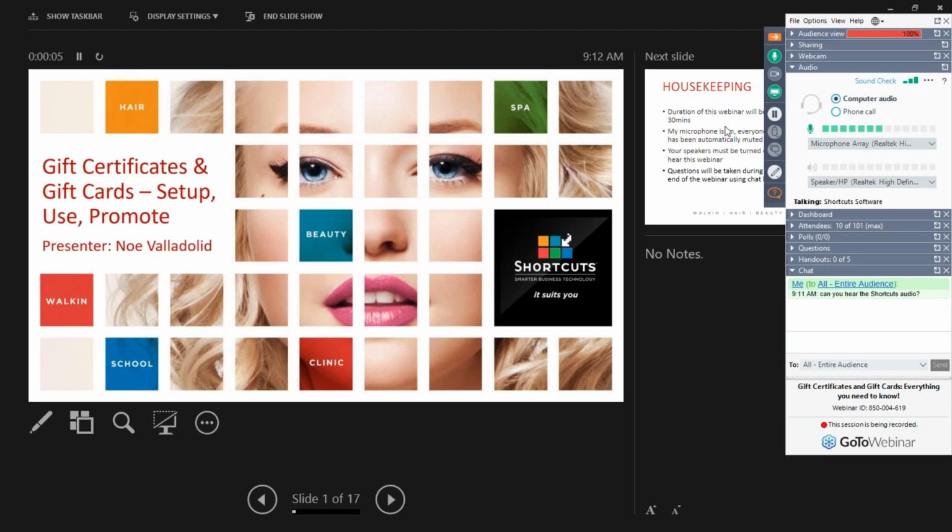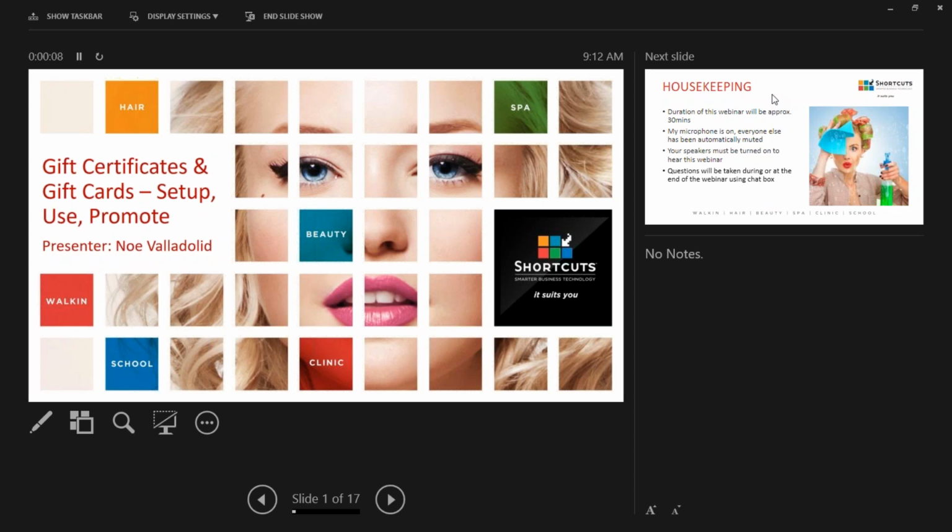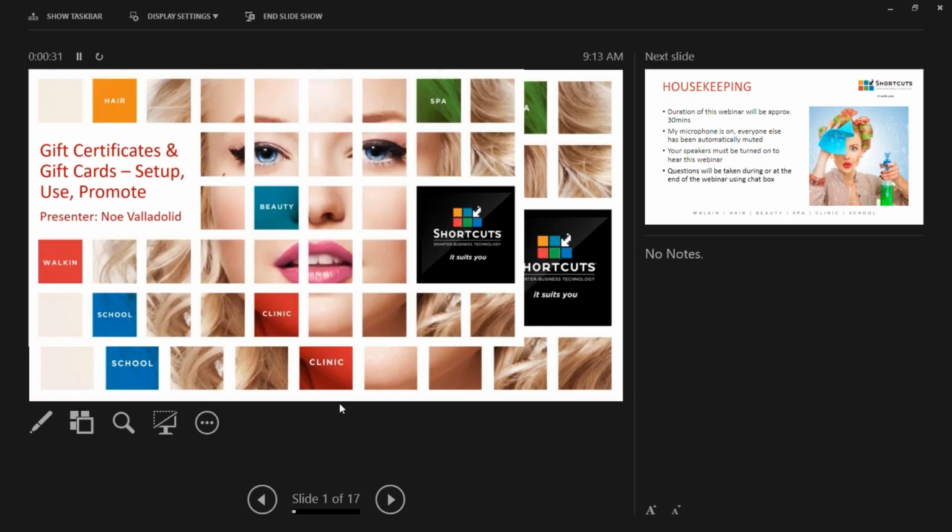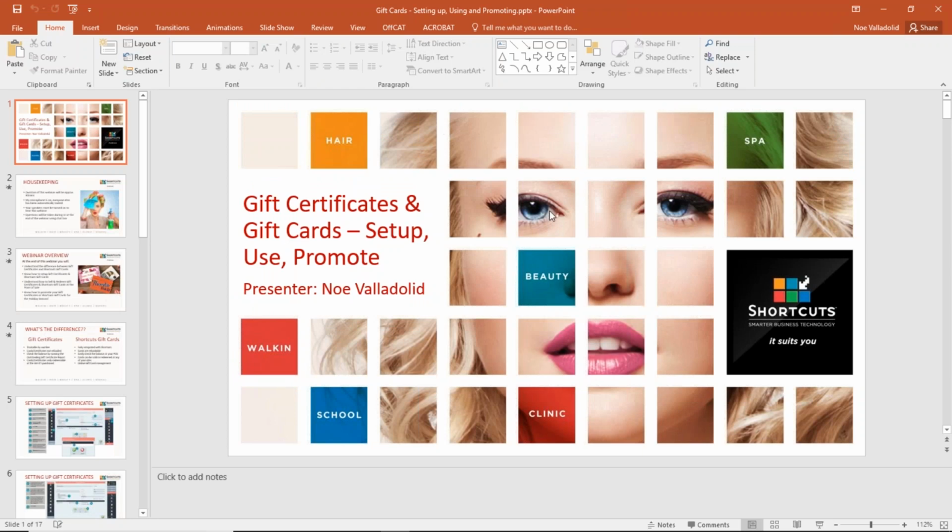Okay, so on this side, we're going to switch screens. There we are. Okay, can anybody see this? Can anybody hear me? Testing, testing on the right side.